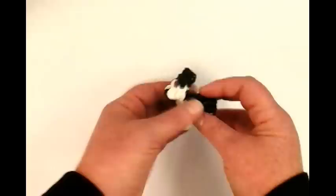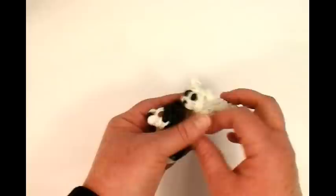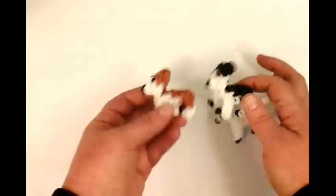Hello, welcome to Lovely Lovebird Designs. I'm going to show you how to make this really cute pitbull on the Rainbow Loom. This one has a docked tail and cropped ears. I also made an all white one with a long tail and with regular ears. Same pattern and you can see it comes out a little bit different. They have a broad chest and I also made the same pattern as the black and white, but with the caramel color and that came out really cute too. So it's your choice if you want to make cropped ears and with no tail or tail.